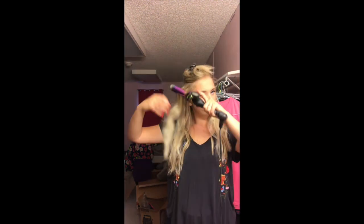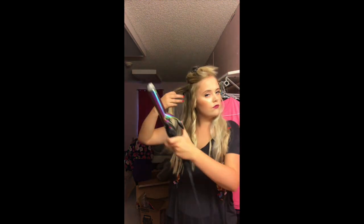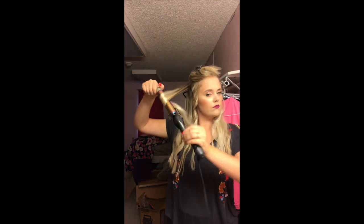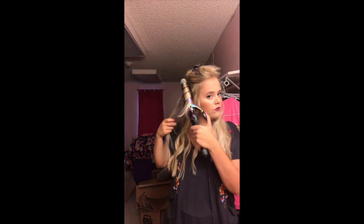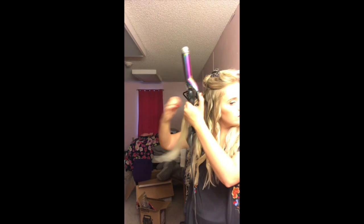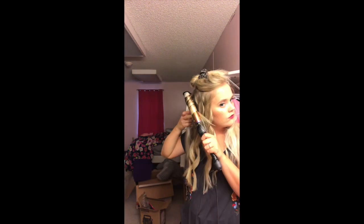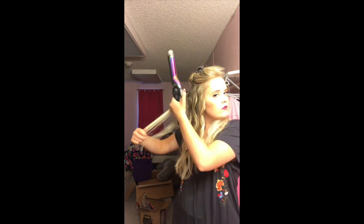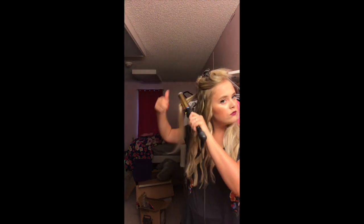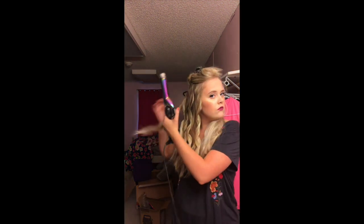Okay, so now I'm going to finish with the hair part. I don't really know why I didn't do my makeup first, but it's whatever. So again, this is just the second layer, and this time I wanted more volume, so I made even smaller layers than normal. And of course I also forgot to mention, make sure that you're really holding that curling iron vertical, and that helps those curls to be more spiral. And make sure that you're really spraying each layer well.